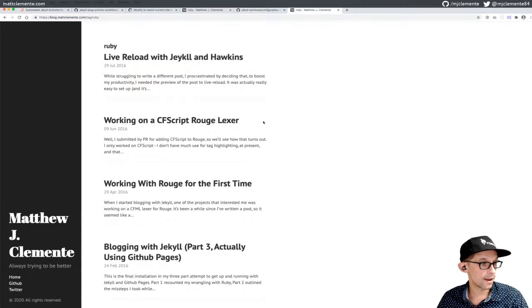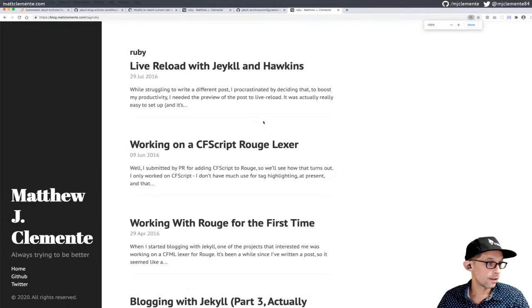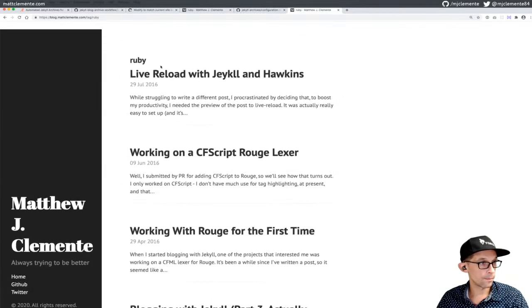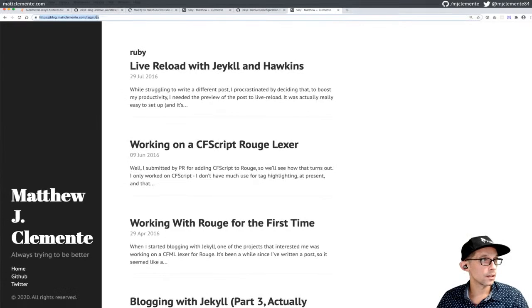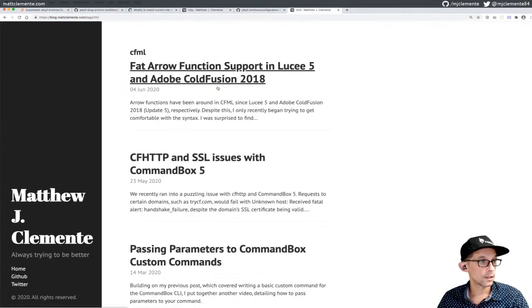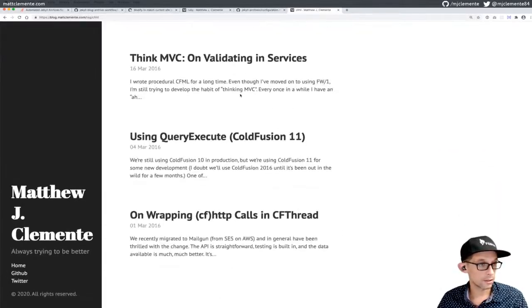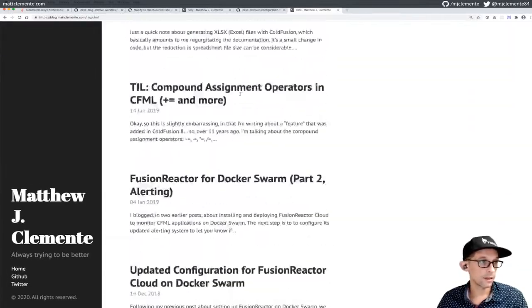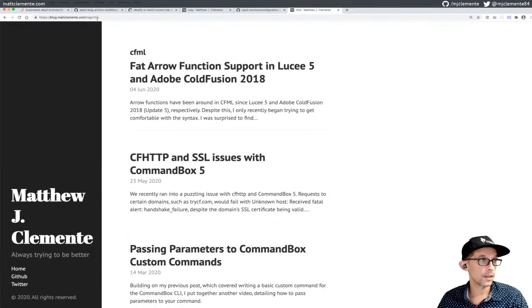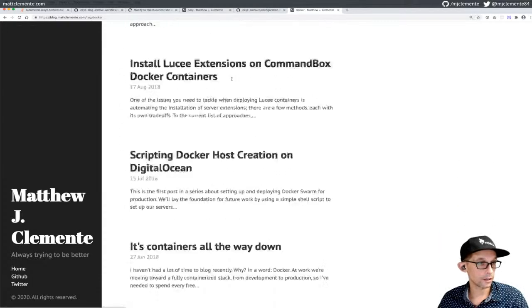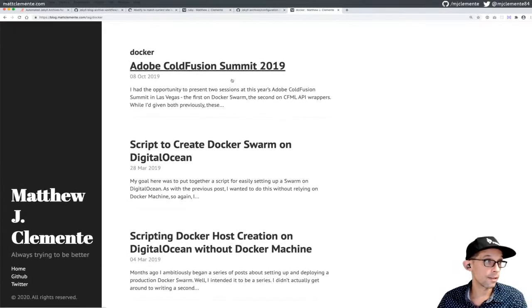Yes, it is there. All right, so these pages are up. They're at least started. There's something. I can work them in a bit better. I can probably add some paging, but I can go to CFML and see all my posts about that. Now I need to add in new links to these, but that does make the site much more useful. Not until I link to them, but if I want to see my posts on Docker, I can do that, and that's super convenient. So all in all, I'd call that a success.